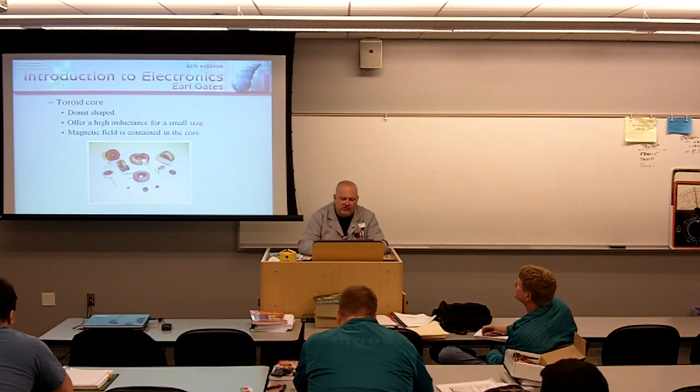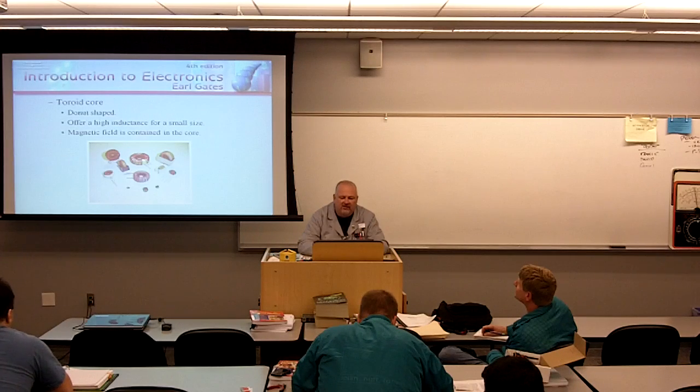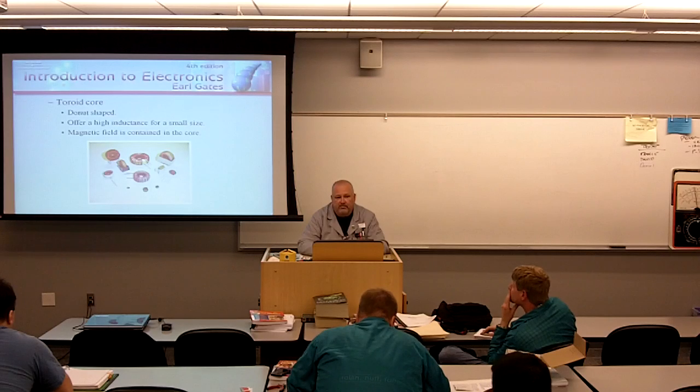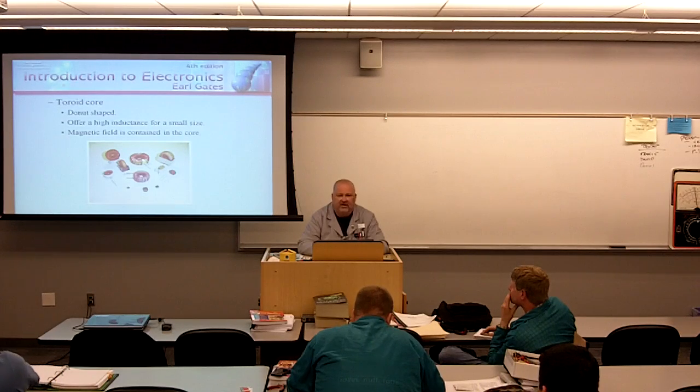Toroid core, these are donut shaped, but do not try to eat them. They offer a high inductance for a small size. These are very prolific in a lot of contemporary electronic applications because the magnetic field is contained in the core, which offers a very high inductance for a very small size. If you opened up a computer power supply, you'd find a bunch of these inside. A lot of inductance for a relatively small package.